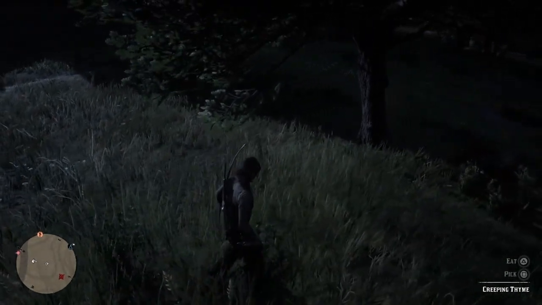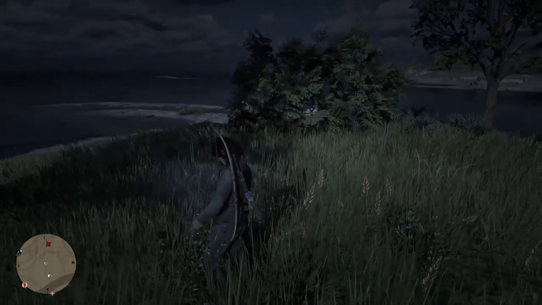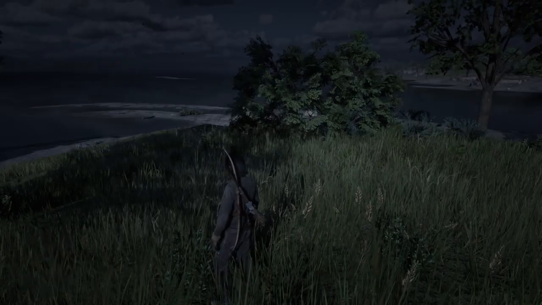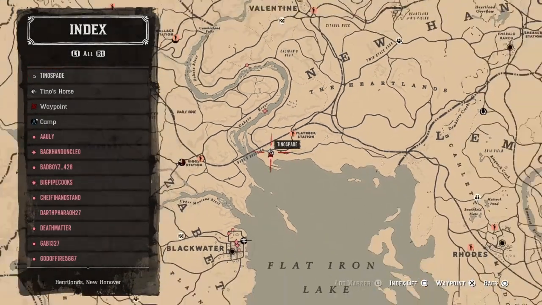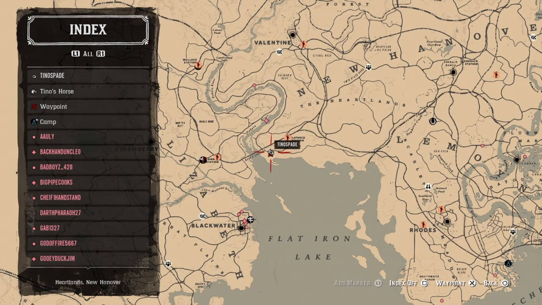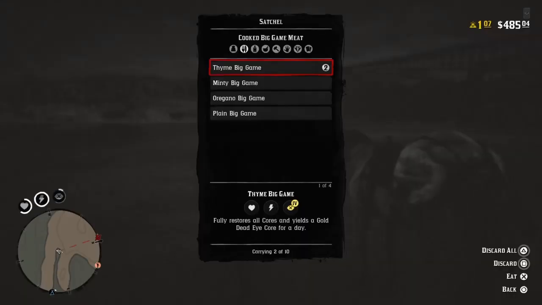And as far as the big game, the meat itself, that can be found from alligators, bears, cougars, panthers, and wolves. Now, of course, all of those except the alligator are kind of, I don't want to say hard, but they can be a bit tough to find. But compared to the alligator, those things are everywhere in Saint Denis, and of course they're easy to hunt. They're always standing still for the most part. They don't really attack you unless you get too close. So that's why I really recommend going after them.